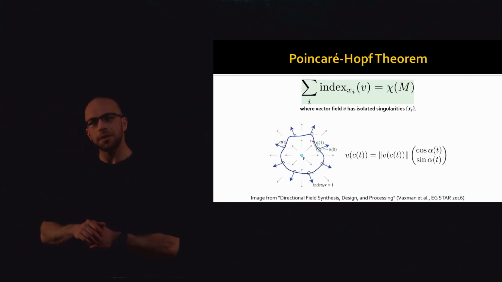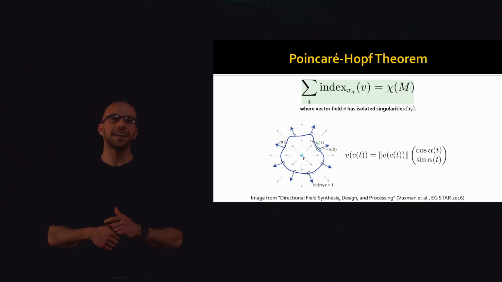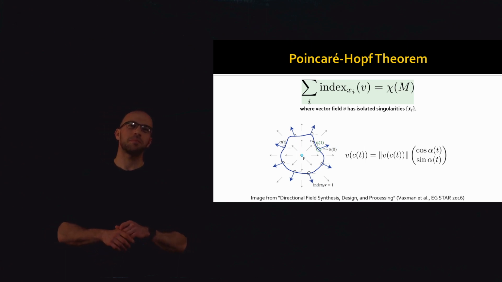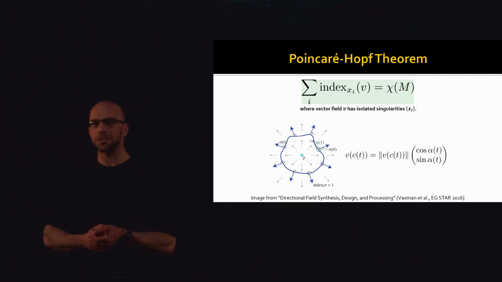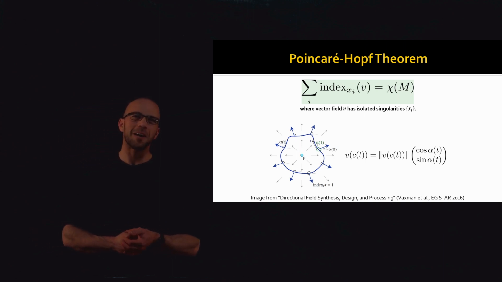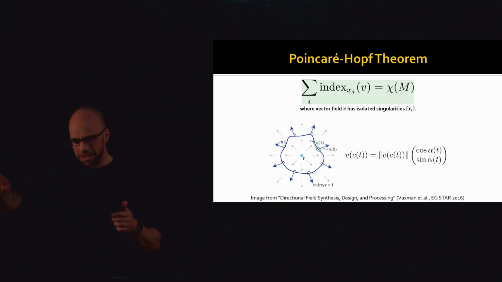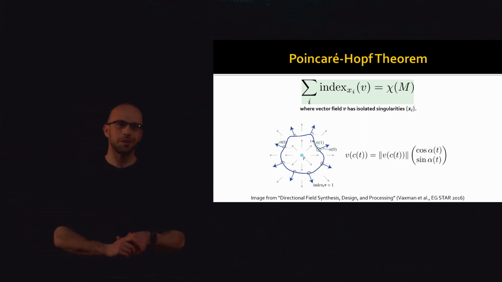And there's this really central theorem, which is called the Poincaré-Hopf theorem, which says that in a vector field with isolated singularities x_i, if I add up all of their indices, what I'll actually get is, once again, the Euler characteristic of my underlying domain. Now, the Poincaré-Hopf theorem is one of these beautiful structures that we're going to be able to preserve in certain discretizations of vector fields when we construct them on triangulated domains, which is pretty cool. In fact, some of my own research a couple years ago makes heavy use of this particular property. This is also one of the central theorems of differential topology, that if I add up the indices of the singular points of a vector field, I get a topological invariant.